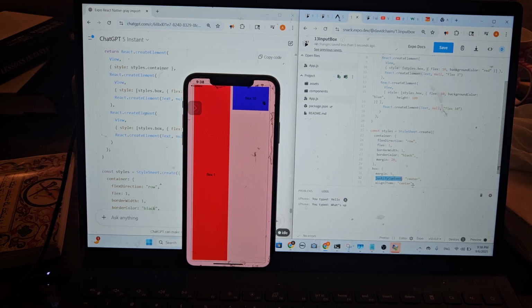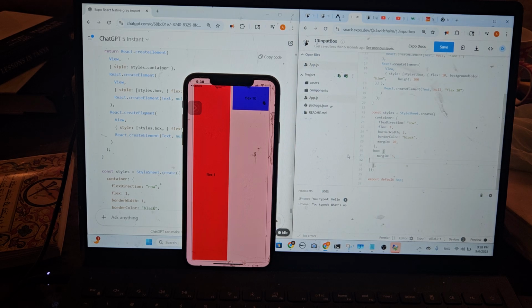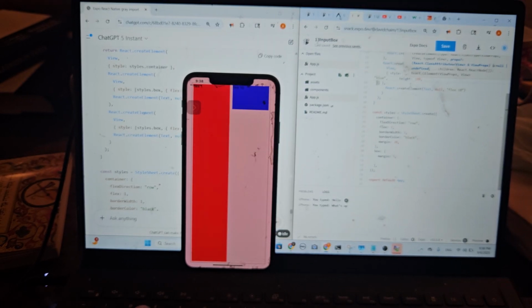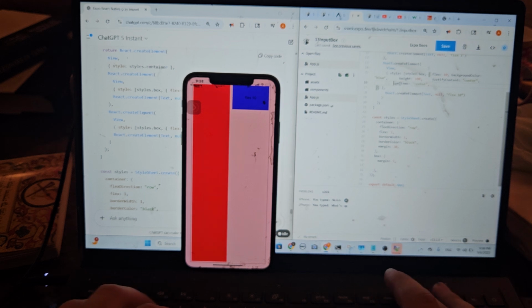Justify content, align items, content. Okay. Oh shoot.